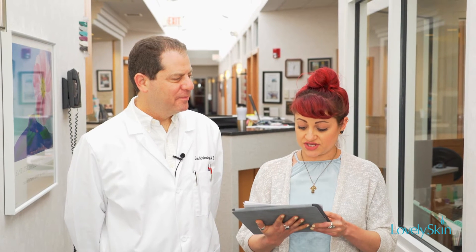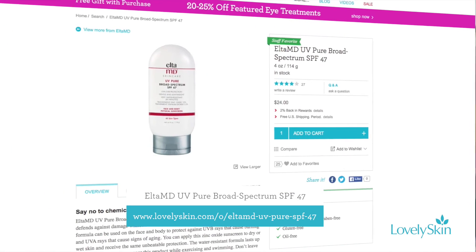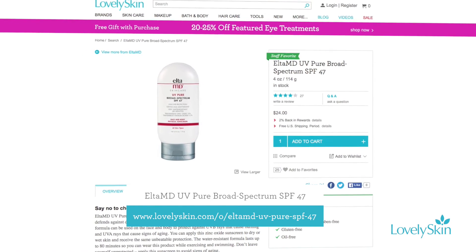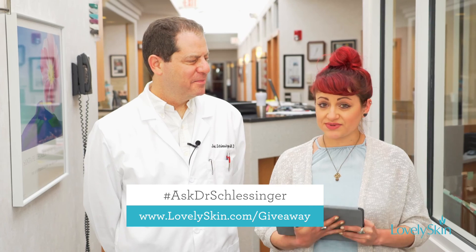This next one is very important — we have to protect that skin starting from a young age. This one's from Sarah Miller. She would like to know: what is the safest sunscreen to use on babies? Really good question, Sarah. The most important thing about babies is that you don't want to use a sunscreen that would make them tear, make them miserable, or have their eyes burn. What I recommend for babies is a very gentle sunscreen. Elta Pure is the best one we recommend for babies because it has zero chemicals. It goes on pretty white, so it's not the one you'd wear to an award ceremony, but for your babies at the poolside they're going to be great — it'll protect them and it won't sting their eyes.